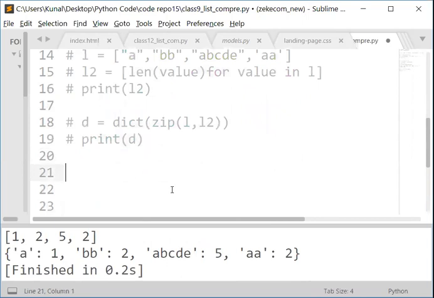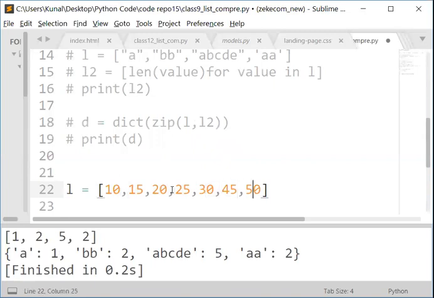Okay. Now let's say you want to filter out the elements. I want only even numbers from this. So if the number is even, then only I will add it to the new list. Otherwise, skip that.